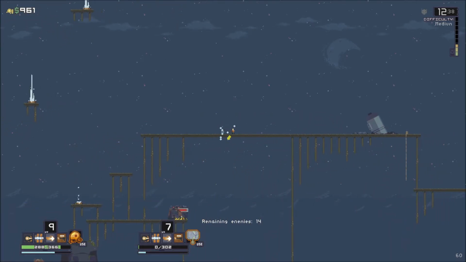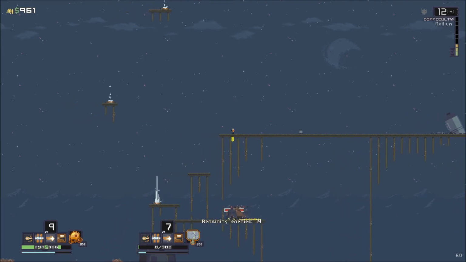Ooh, a container. Yeah! Ooh, see if you can platform up there, that's probably a good item up there.